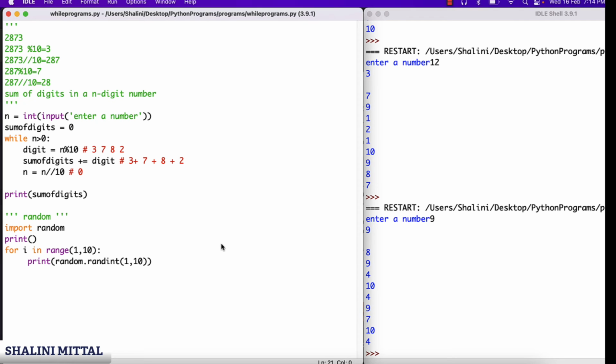Now I want to write a program which checks the random number generated and compares it. If it is equal, I'll stop the loop, right? So how do I do that? So what I'll be doing is, I can put this in the while loop. So while it generates a number, if it is not equal to 10, it has to continue and print.